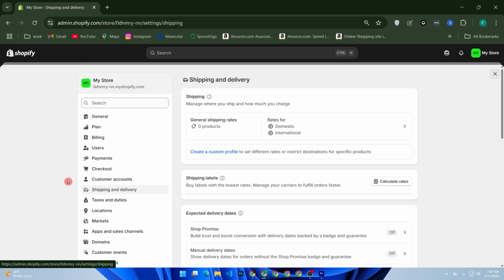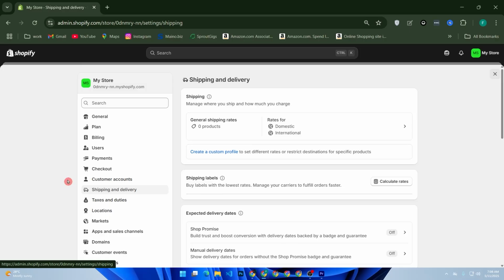All in one platform, hosting, design, inventory, and payments, all managed in one place. Scalable, works for both small businesses and large enterprises. Great app ecosystem, thousands of apps to add features like reviews, live chat, and more. Beautiful themes, professionally designed and mobile friendly.